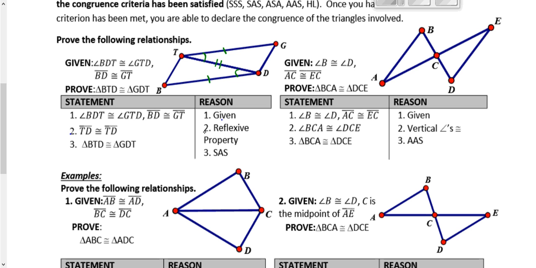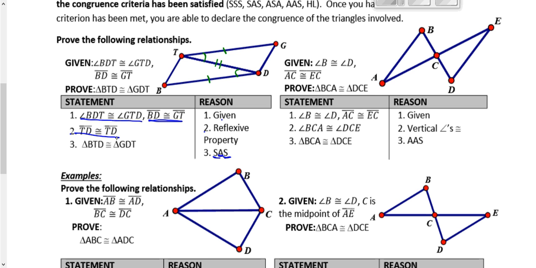Now, have we stated enough things to say the triangles are congruent by side-angle-side? We have to check this, and everybody do exactly what I'm going to do. For a pair of sides, that S, we need a pair of sides stated congruent. Do we have that? There's an S. Do we have a pair of angles for A stated congruent? Yes, right there. There's another S, another pair of sides. Do we have that? Yes, stated here. All 3 pairs are stated: a pair of sides, a pair of angles, and a pair of sides.